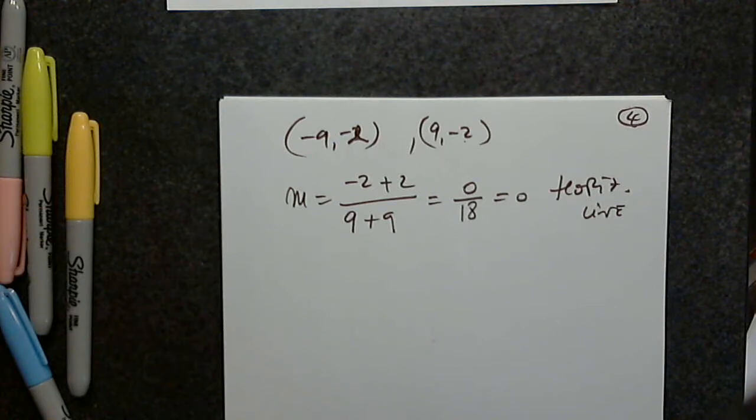I'm trying to figure out, now that she wrote the lines, how do I know when it's horizontal and what's vertical? Any horizontal line has slope 0. Any vertical line has slope undefined. Okay. So if I get 0, I know it's horizontal. If I don't get a number, which is undefined, I know it's vertical. And the other two options are positive slope, negative slope. Is that better? Yes, sir.